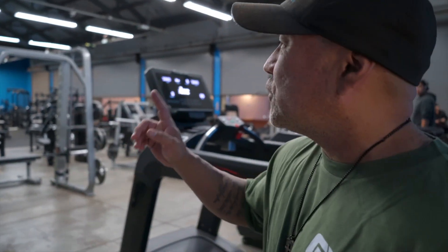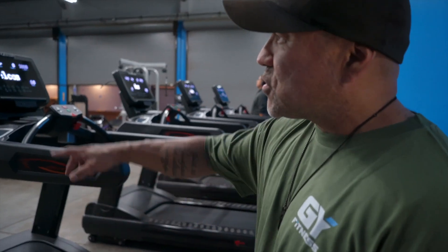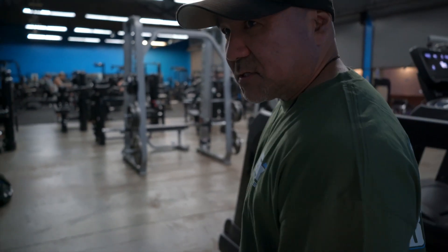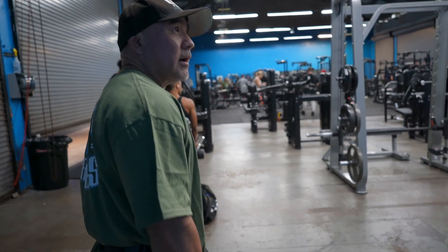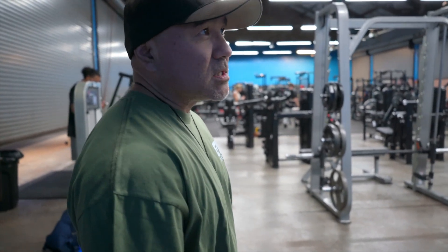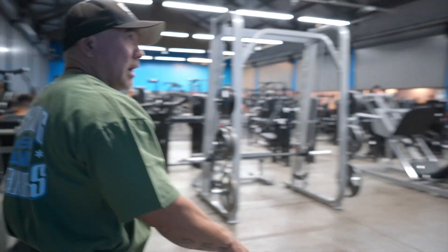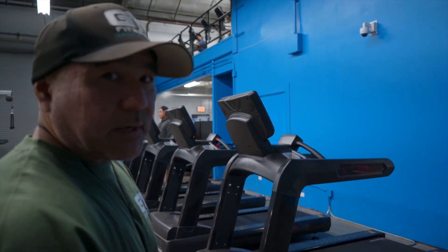Under this gym floor we have about 8,000 square feet under the roof. Everything you see here is from a company called Real Leader Fitness USA. The first row you'll see a bunch of silver equipment — these are things we actually had at our home gym that we brought here. It's all commercial grade, same company. We have all the cardio machines here and some cardio bikes up there.